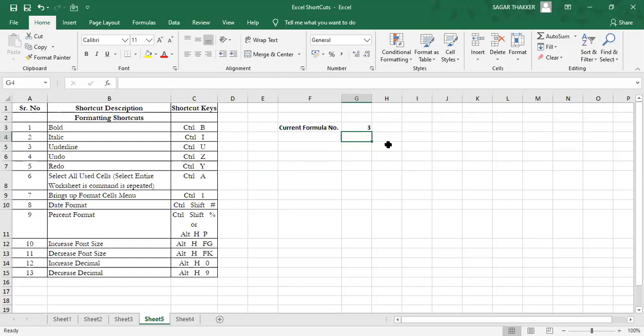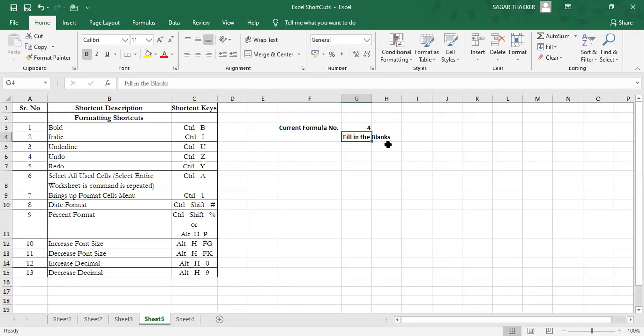Going to the next format, the fourth one, the shortcut for doing undo. Suppose I had written the sentence over here as fill in the blanks. Now, I mistakenly pressed Control B and made this sentence bold.